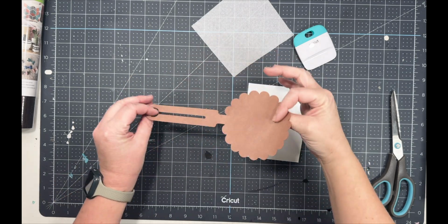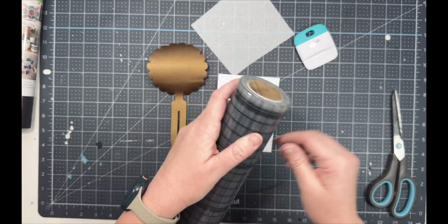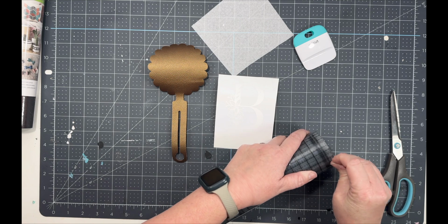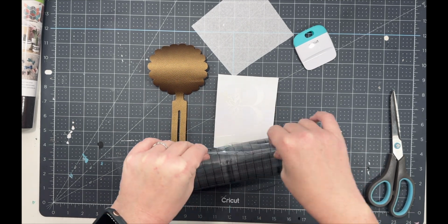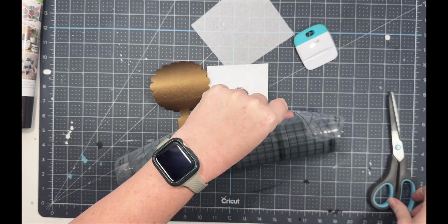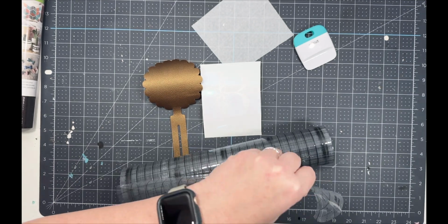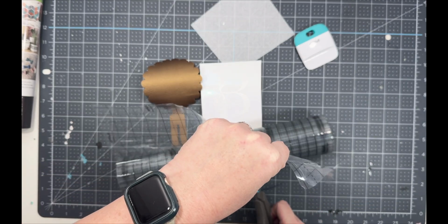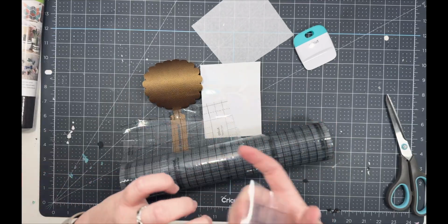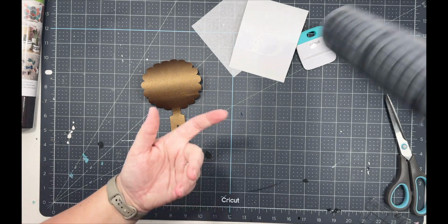Alright, so I've got my piece of false leather cut, my vinyl, and my transfer tape. I'm just going to go ahead and get a little bit of transfer tape off of the roll. This is my favorite one that Cricut makes. I feel like it has just enough hold, but not so much that you can't get it to release the stuff onto the surface or whatever you're putting your vinyl on. So I think it's, like I said, just kind of the right balance.